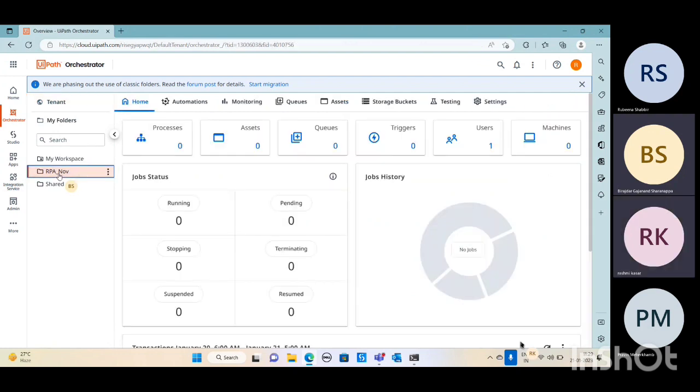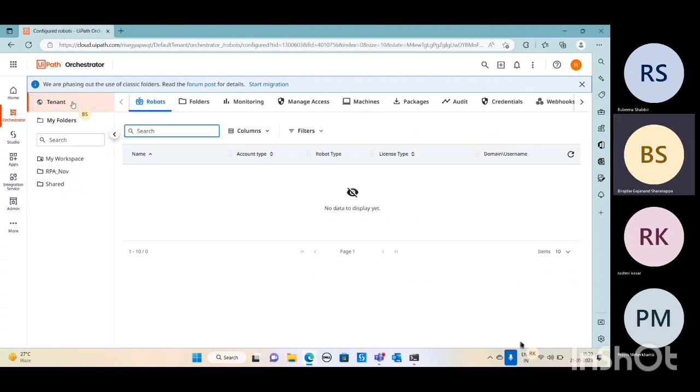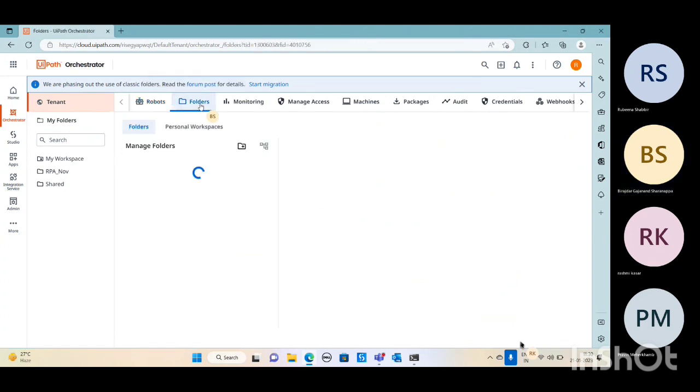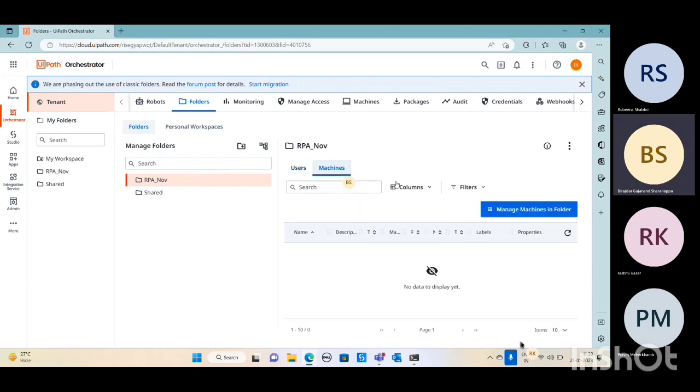Sorry, you have to go into the tenant first, then folders, and then your manage folder. And in manage folder, you have to click on your folder. This sequence you have to remember, and then in machine, you have to assign one machine.